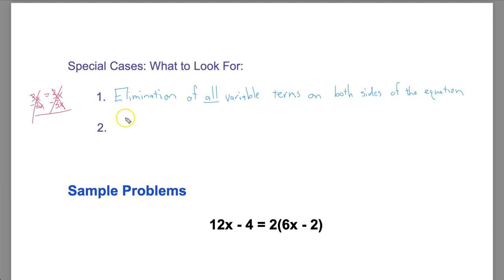The second thing that you need to look for is, is the final statement true or not true? If I eliminate the variable terms and it says 4 equals 4, that's true. So that would be infinitely many solutions. Occasionally, this is also called identity, just FYI. Or all solutions is another thing that it's called. Now if it's not true, then you're dealing with no solution. If I eliminate those variable terms and it says 3 equals 4, well 3 does not equal 4. So once my constant terms are left, if the statement that the constant terms make is true, then it's infinitely many solutions. And if it's not true, there's no solution.